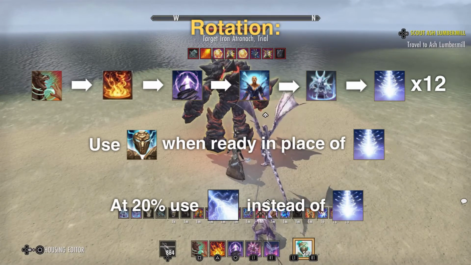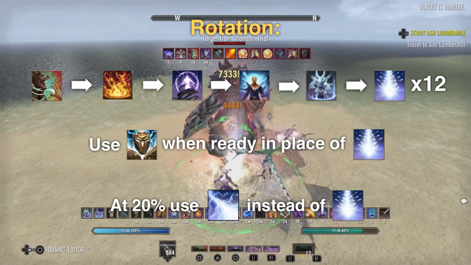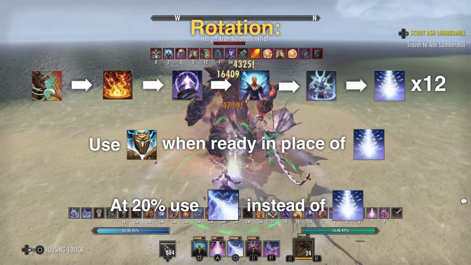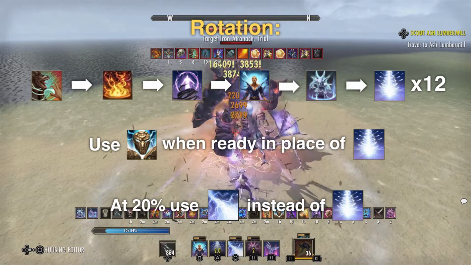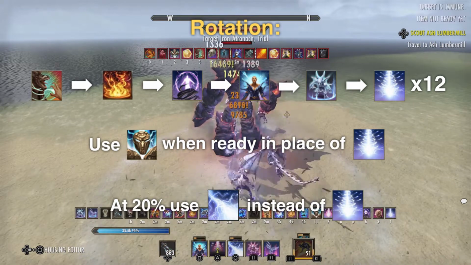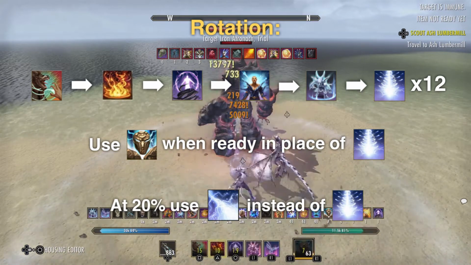These are Barbed Trap into Unstable Wall of Fire, into Hurricane, and then bar swap into Daedric Prey, Volatile Familiar, and 12 Crystal Fragments. Whenever you have your ultimate, Greater Storm Atronach, ready, just replace one of the Crystal Frags with it. And lastly, at 20%, also known as Execute, use Endless Fury instead of Crystal Frags for just a little bit extra DPS.